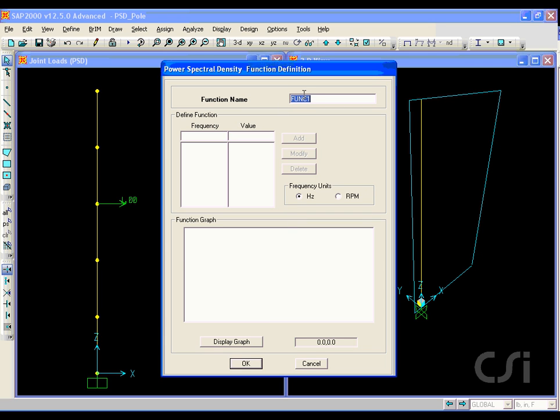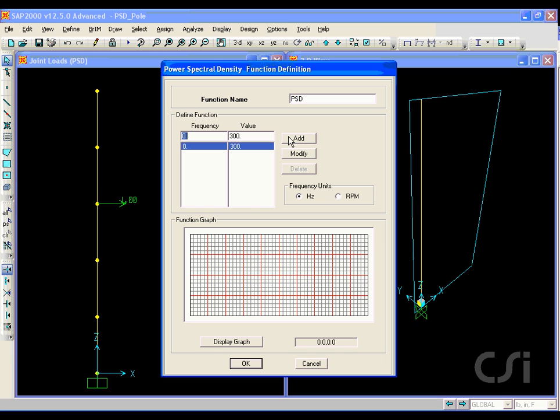For our analysis, the value will be 300 from 0 to 5 Hz. Note, the coordinates are displayed in the lower right-hand corner.